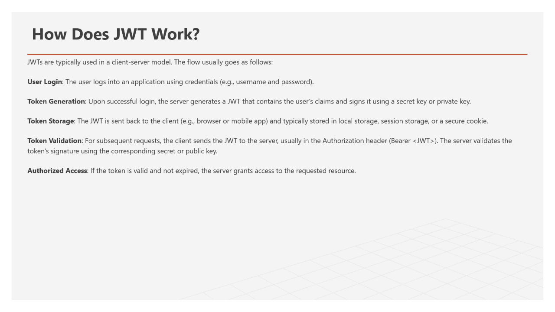Because without knowing who you are, there will be nothing. So you first have to successfully identify yourself, then log in, and then it is going to generate that JWT token, which is going to contain some user-related information and the signature, which is made with a secret key or a private key. That's quite important to ensure that nothing is tampered with. After that comes token storage.